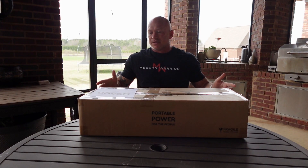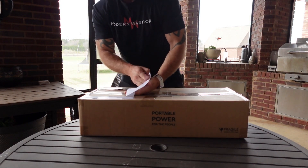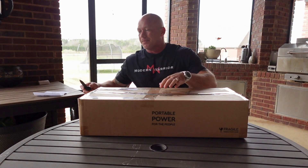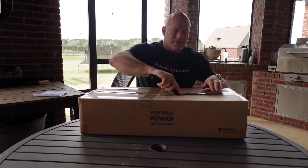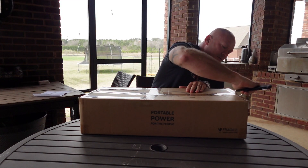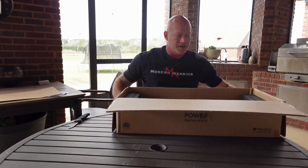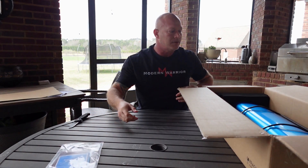I ordered this along with a couple of other products, so it came in a bigger box. I can't speak to how they ship it individually. This box is relatively sturdy. There's a disclaimer on here noting it's a GoSun Pro box rather than the base-level GoSun I ordered — the Pro comes with some trays and accessories I don't have. Opening it up, pretty straightforward: we have a general registration card, a little cook booklet, and a manual.